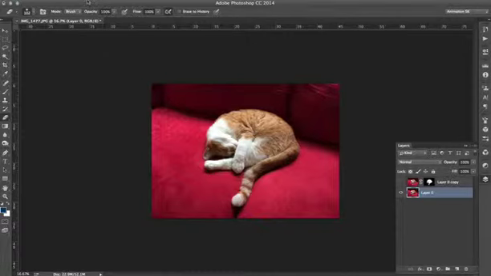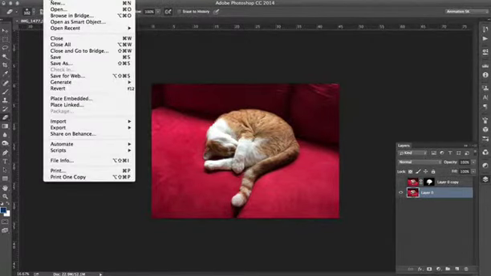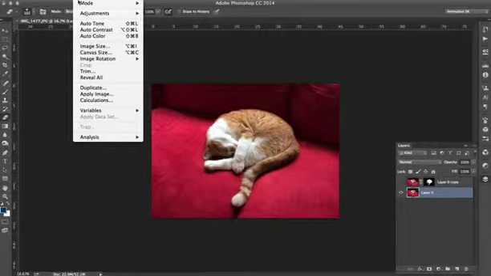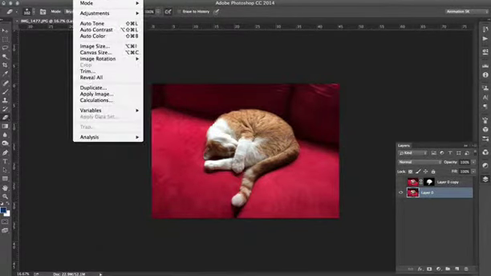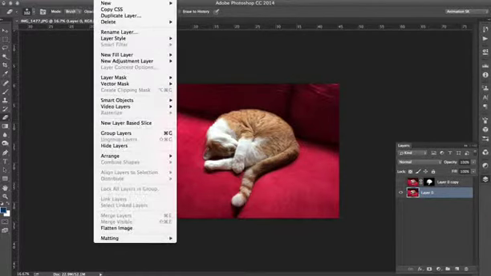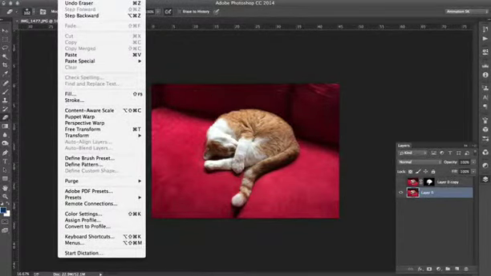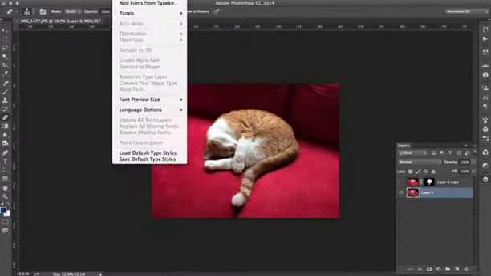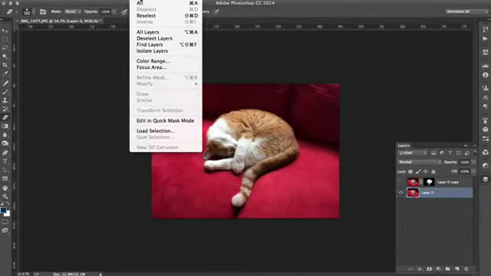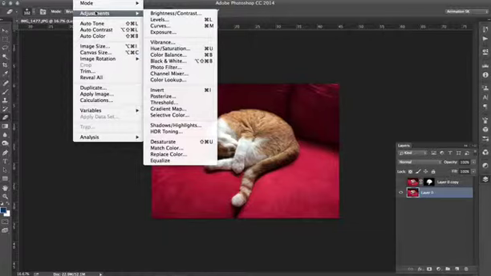So if I go up here to my image mode, image edit. So I want to go up here to Image, Adjustments, Replace Color.